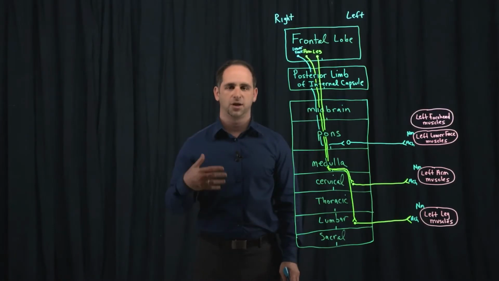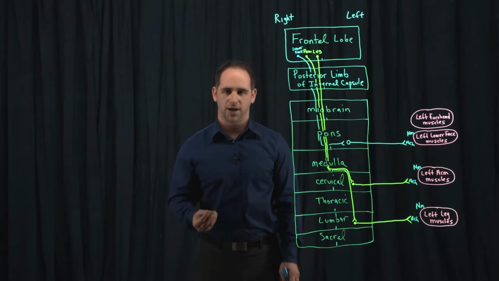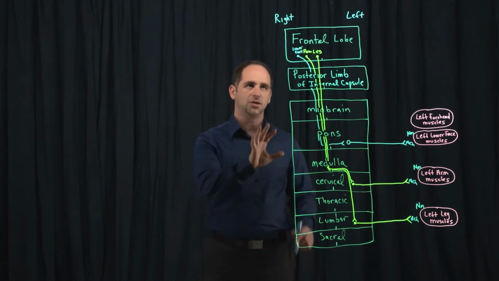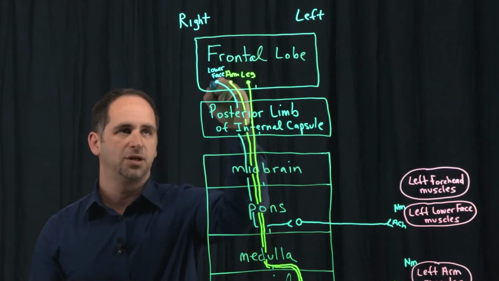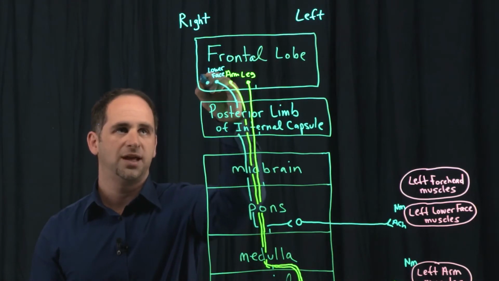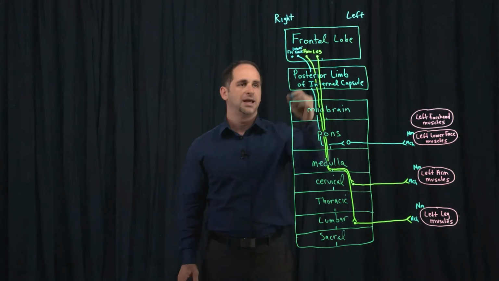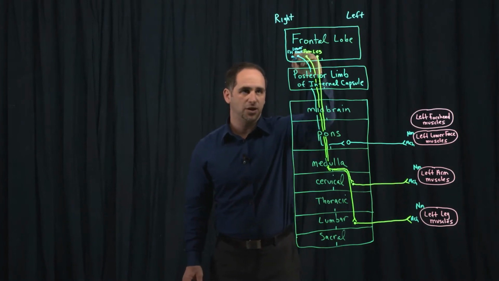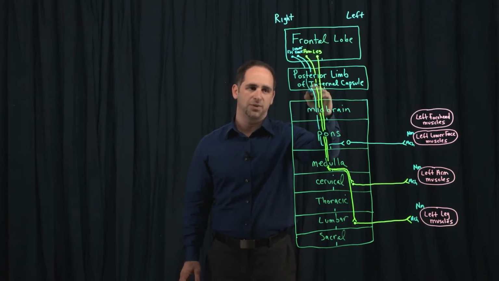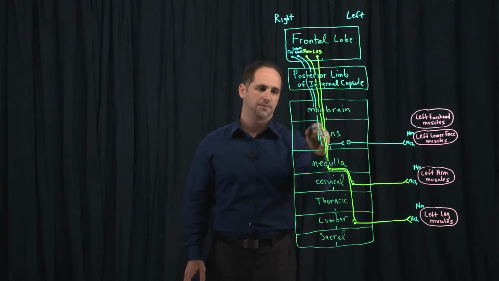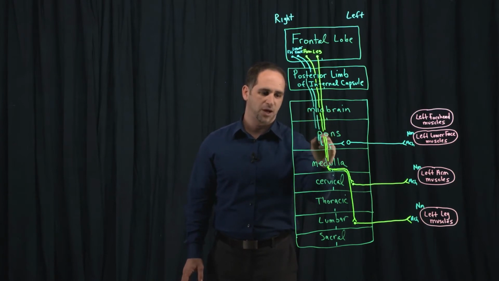So finally we're going to look at the left forehead muscles. Now we're going to still be in a similar location in that motor homunculus map. I'm just going to put it right next to our lower face. I'm just going to write FH for forehead. And those fibers are going to go and descend down through the posterior limb of the internal capsule, just like we had before. Going to go down through the midbrain crus cerebri, the basis pontis.